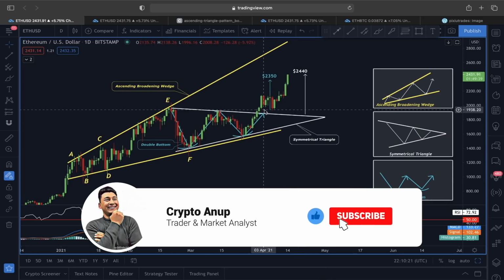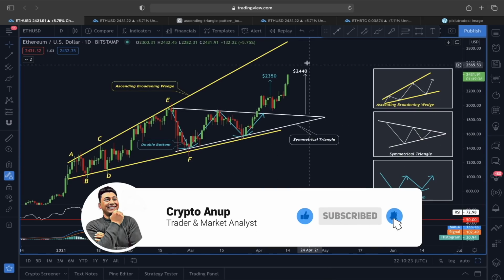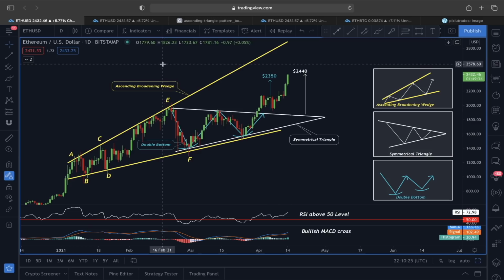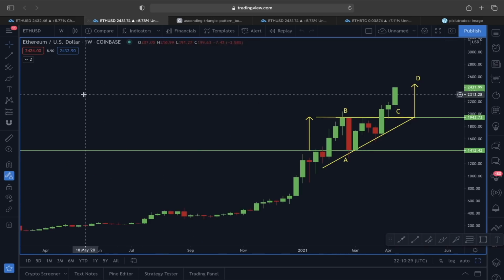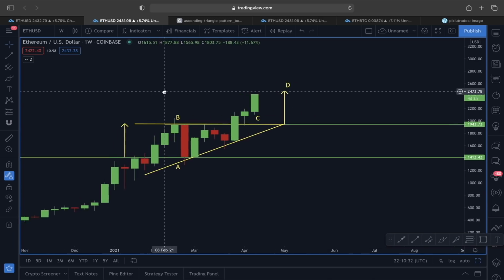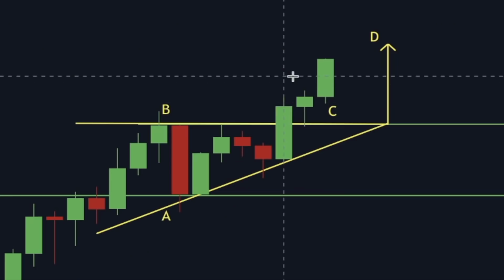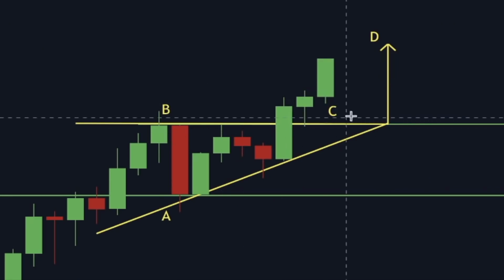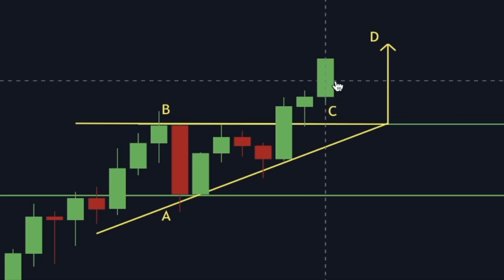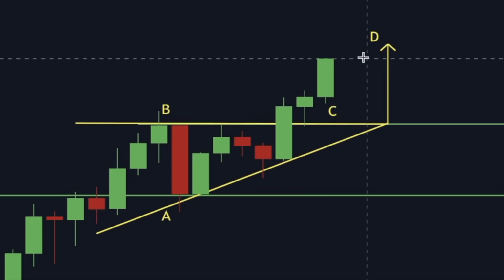So now let's find out our next potential price target level. For that, I'm going to switch this time frame into the weekly time frame, because if you look at this price structure in a weekly time frame, guys, you can see the price of Ether is forming a very nice ascending triangle scenario. Since the price has already come back to retest the previous temporary resistance line, this movement is also clearly flashing us that we are heading in an upward direction.